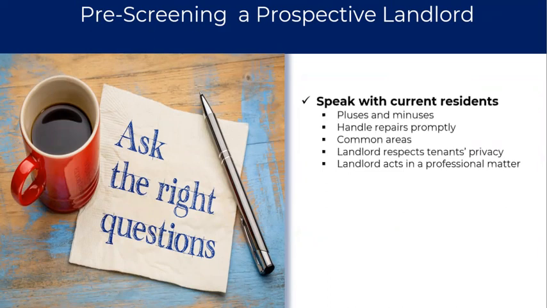So one thing you can do, if you feel comfortable enough, you can approach a current tenant and find out what he or she thinks about the landlord. Speaking to current residents can give you insight into what type of landlord they are and what it could be like to be a tenant. Trust and believe, if the person is an unhappy resident, they're going to vocalize their displeasure and be willing to answer questions.